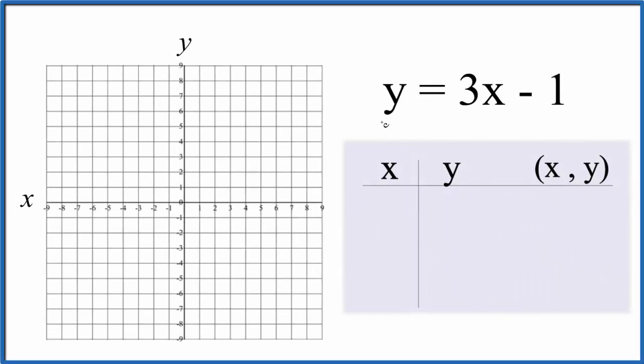Let's draw the graph for the linear equation y equals 3x minus 1, and we'll do it two ways. First we'll put in values for x here, get the corresponding values for y, then when we have those points we can graph them for this equation y equals 3x minus 1.